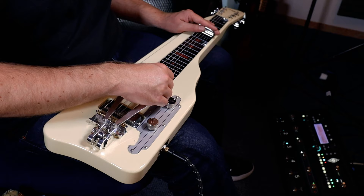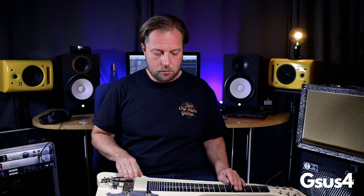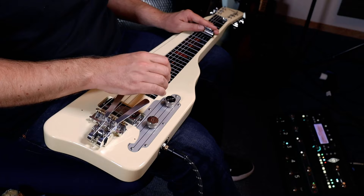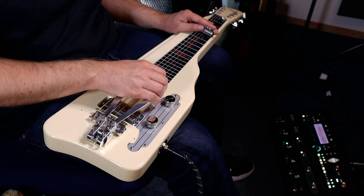For example, if I play a G chord here and bend that one up a semitone, it becomes a G sus4 chord. If I bend the other one up a whole tone, it's a G sus2. And I can do both at the same time. It's a really cool sound — a sort of mechanical bend, very accurate.